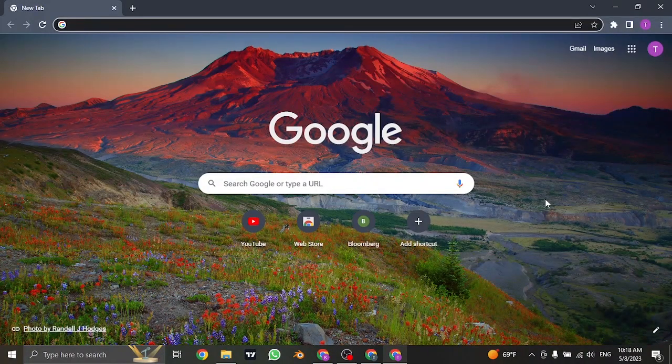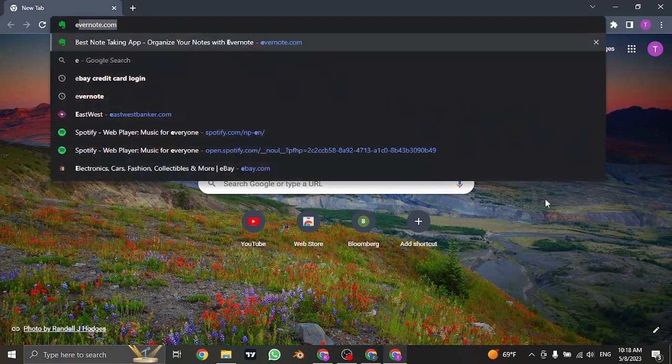In this video, let me show you how to sign out of your Evernote account. If you're trying to sign out for whatever reason, then in this video, let me show you the process of signing out of your Evernote account. Now, whether you have logged in to your Evernote account on the website or on the app, it's going to be the same process. So without any further ado, let's get right into the video.